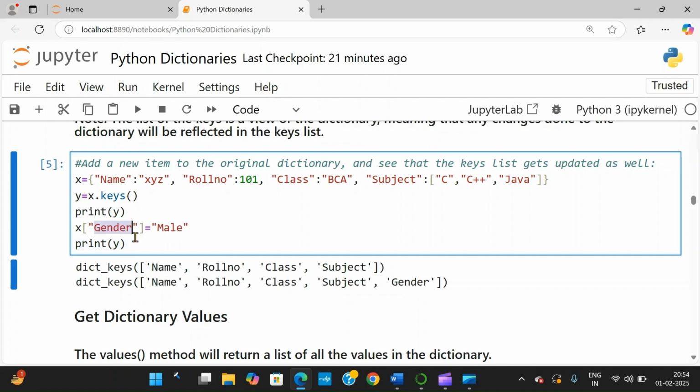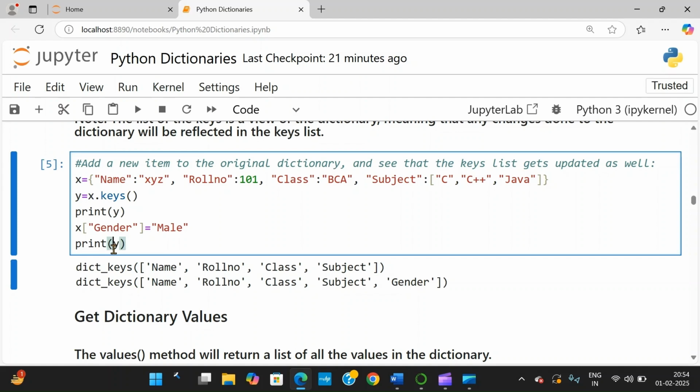Whenever you add a new key and its value, it is automatically added to X, and whenever you print this Y, that particular new key and value is also reflected automatically. I need not specifically call X dot keys again. It automatically updates here.